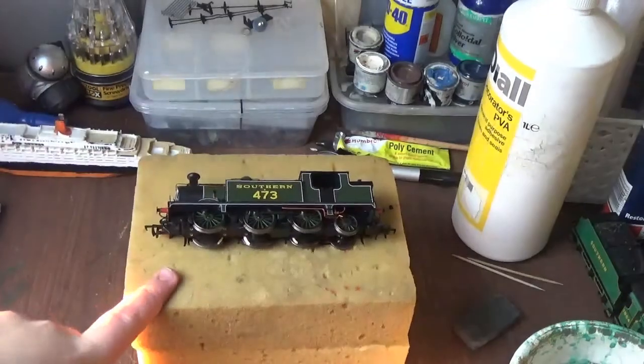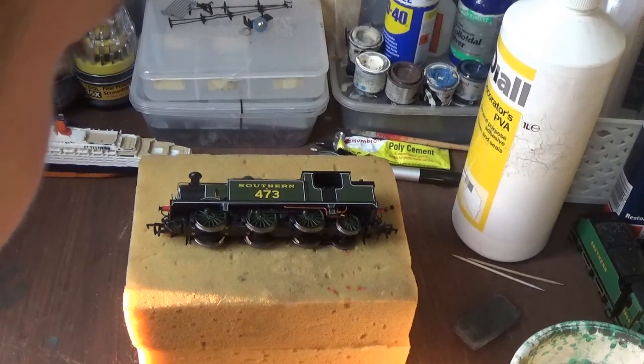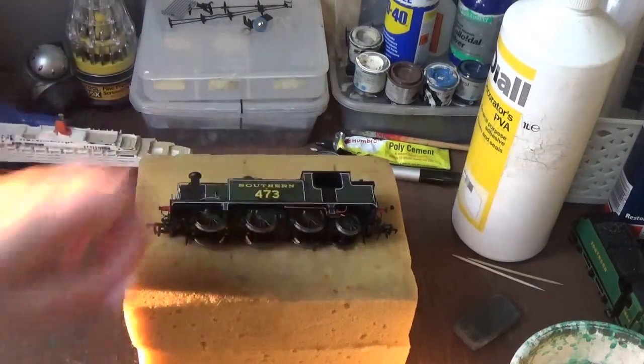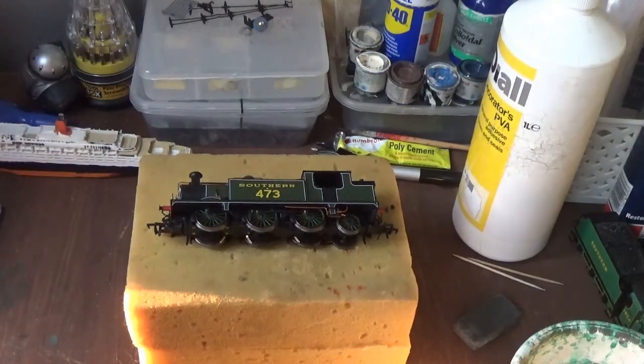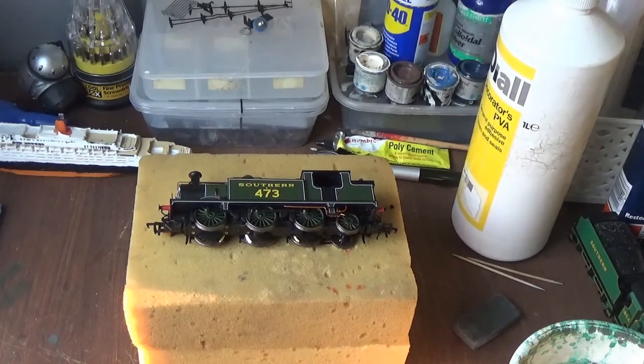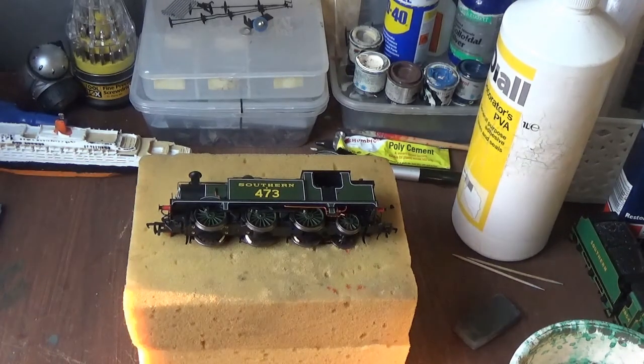Okay, so here we are with a how-to video, and this how-to video is going to follow on from the last how-to video that we did, which, if you cast your memories back, was the one on gluing nameplates onto a locomotive, which was partially a redone version of the how-to I did last year on renaming and renumbering a locomotive. But if you remember that video, I did say that I was going to redo it, only in separate videos. This particular video is going to be a how-to on renumbering a locomotive. So this is going to be the renumbering section.